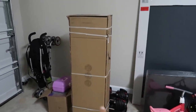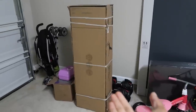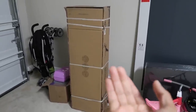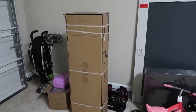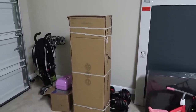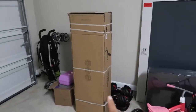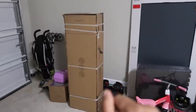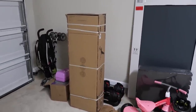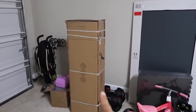I will pay that money for those size mirrors. So we got those. This box right here is my bench. I was debating on if I needed one or not, but honestly, I really needed one for sure, because a lot of my exercises require me sitting down and lifting weights, or me putting my feet on and doing squats. I definitely need some kind of bench, and this bench here I got from Amazon, and it folds up for added storage space. So functional, and I think it'll be a great asset to my home gym. I can't remember the price of this one, but I will link it down below.